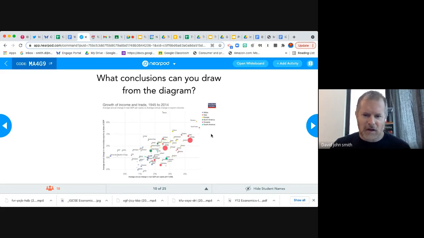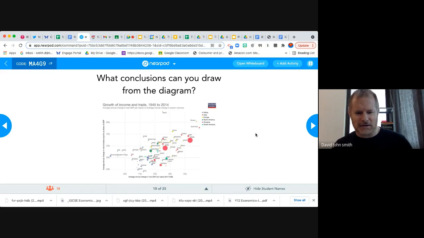All right, these are the countries, these are the color key codes for the different countries, because you can't see the labels. So have a look at that and see if you can figure something out from looking at that diagram. I'll give you about 30 seconds to have a look at the diagram, and then the question will follow.